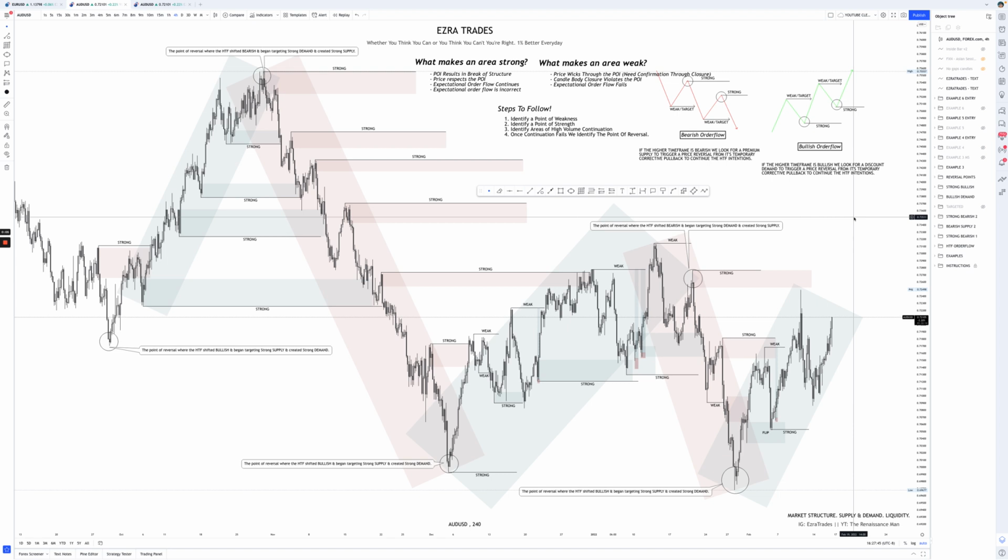I wanted to make a very simplified video to give you clarity when it comes to trading. The whole idea behind this is to show you who's in control, show you what's a strong level, what a weak level is, and how to combine that with supply and demand to show you what the higher time frame is doing and how to get good entries.